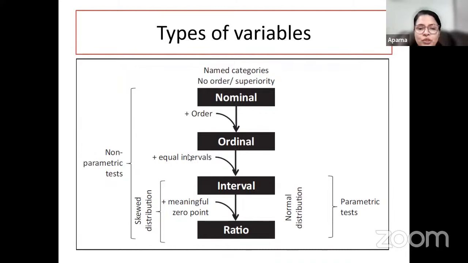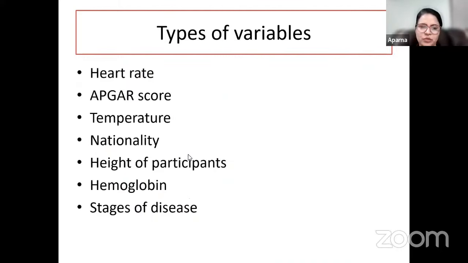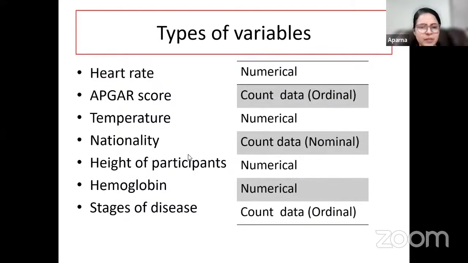Likewise, if the interval and the ratio scale variables are again not normally distributed in the certain group of patients, and if they have a skewed distribution, that is, say a larger number of patients tended to have lower values in a certain parameter. For example, if most of your population had weight which was lesser than the mean weight, for some reason most of the population is malnourished, but you have a very small number of patients who have higher weights. So this is going to be called a skewed distribution. This is non-normally distributed data. So if it's a non-normally distributed interval and ratio variable, and any kind of nominal and ordinal variable, we are going to use tests called non-parametric tests to compare them in different groups. So let us again look at the examples we took.